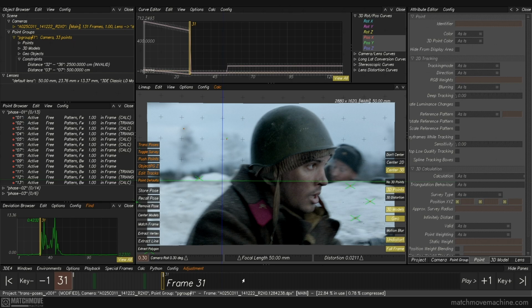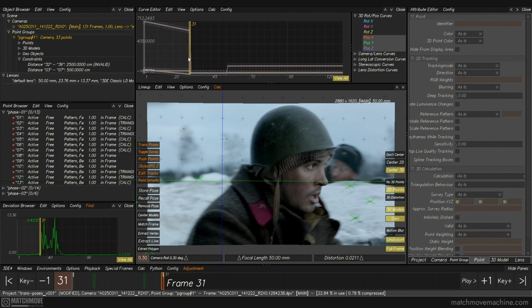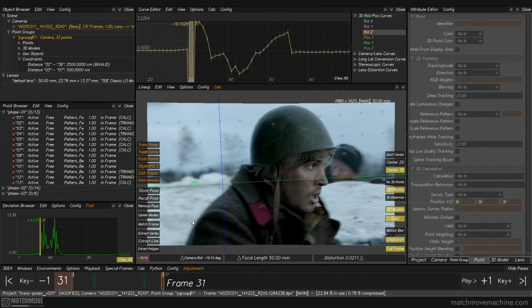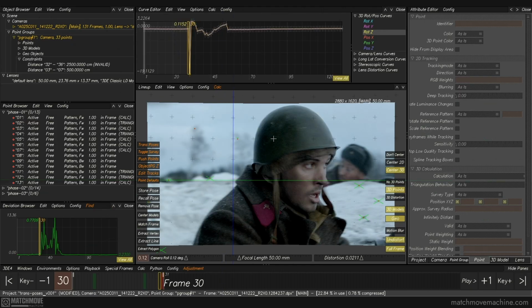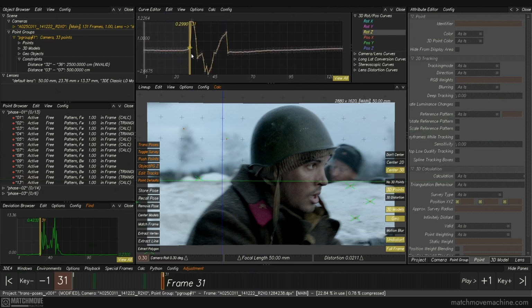To do that, we can save the camera position on this frame while it's solved correctly, and then restore it afterward. Those 3 buttons are for that. Store pose. A red marker appears. That means we saved the camera position on this frame. So even if we move or rotate the camera now, we can restore the saved pose. Everything was fine. And in this frame we change the camera keys, we can press recall pose and the saved value will come back.